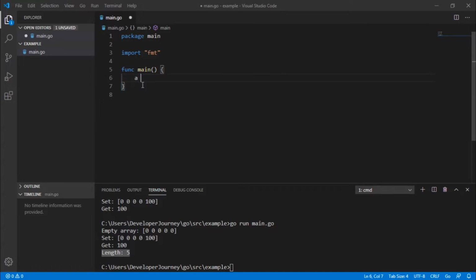There is a syntax to declare and initialize an array in a single line. Let's fill the array with some data.